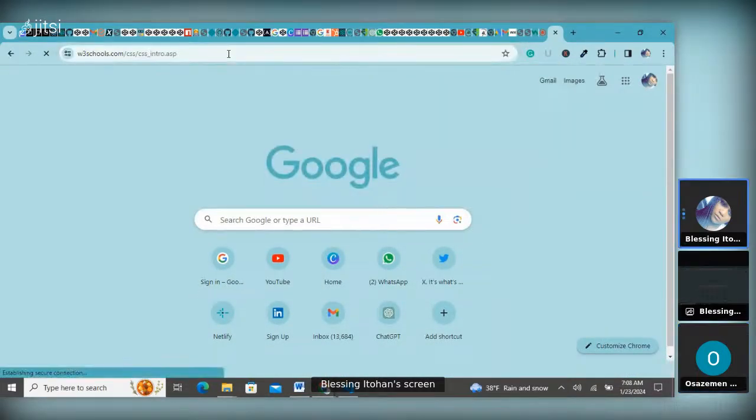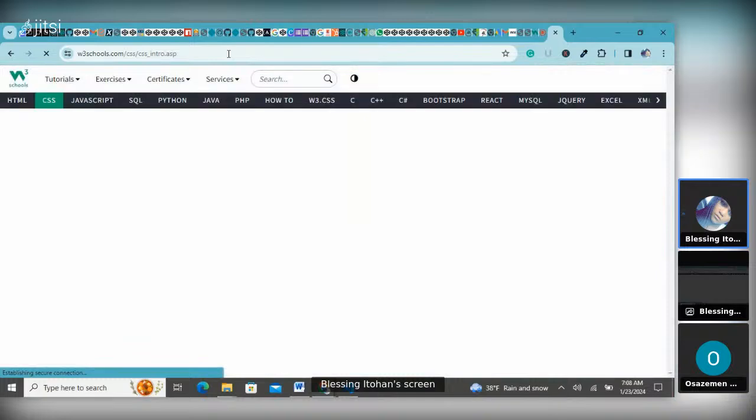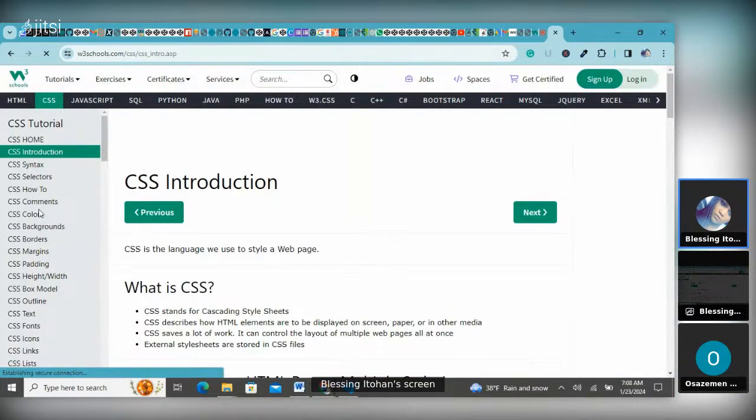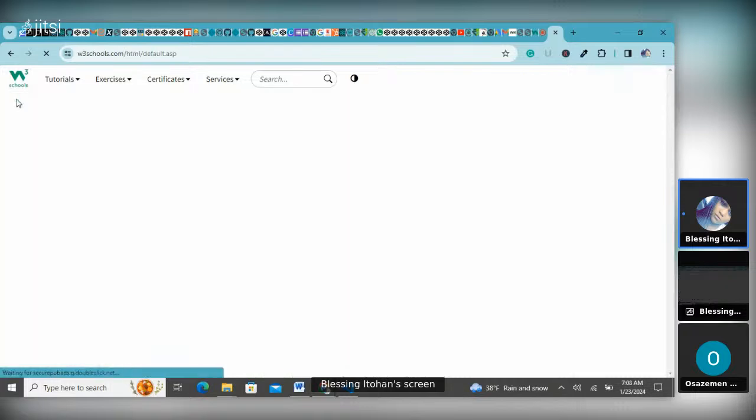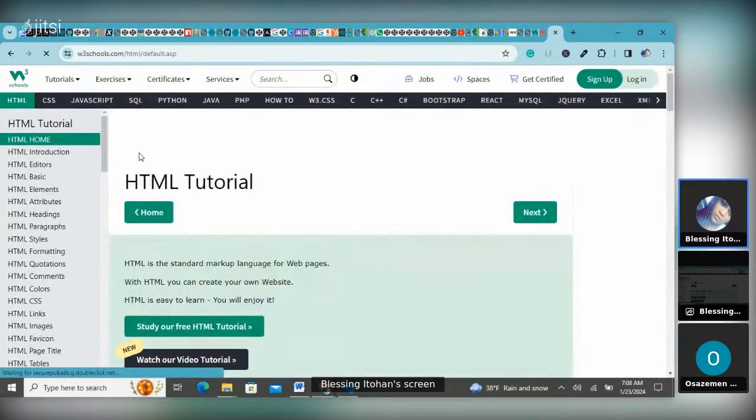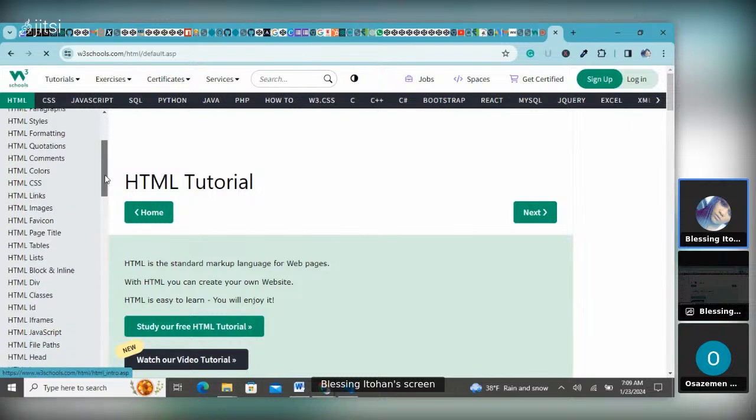So inline CSS is called that because it's on the same line as the HTML, and I'm going to show you an example now.